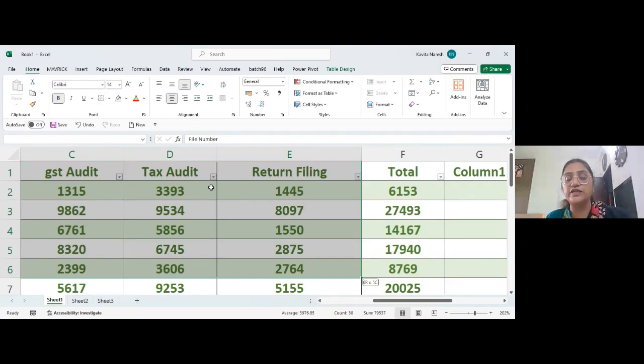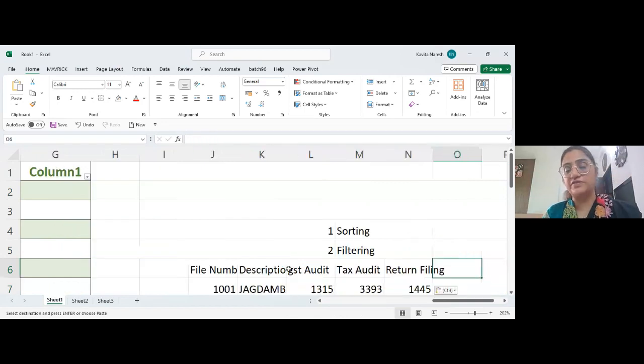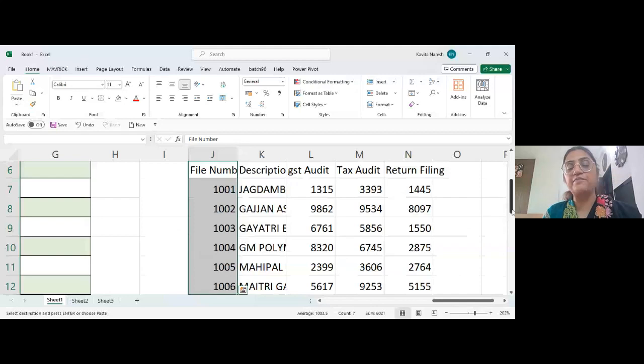Otherwise, if you sort only the file number, the rest will remain the same and your data will get shuffled. Like for example, 1001 for Jagdamba. If I sort it in descending order, instead of 1001 it will show me 1010, but it will not show me the matching description because the data is not selected.